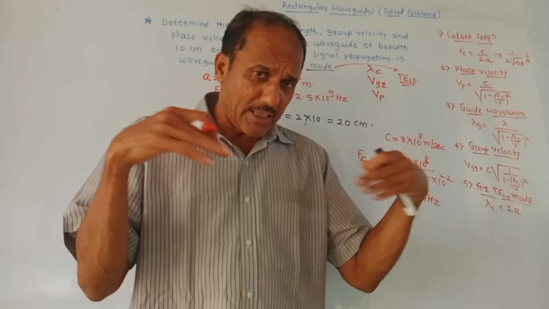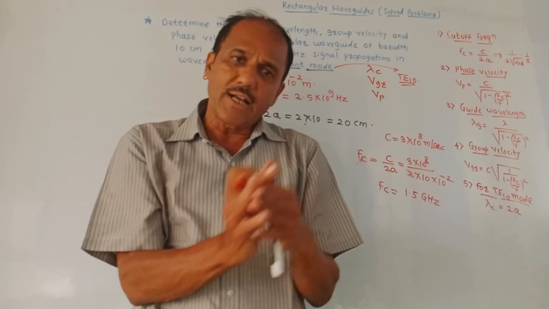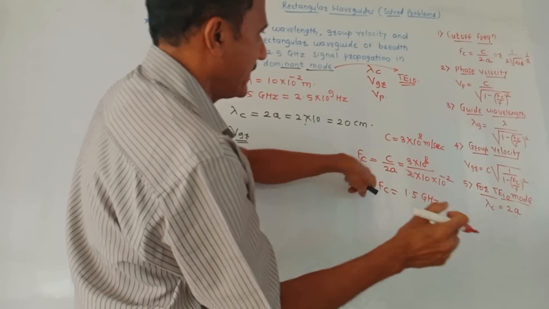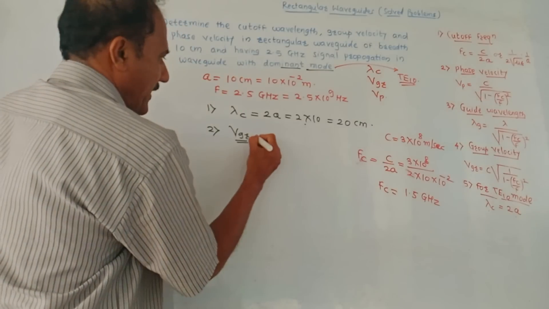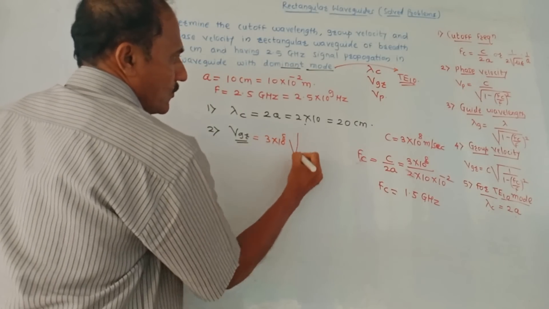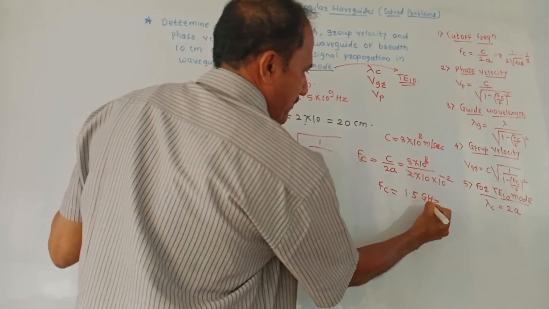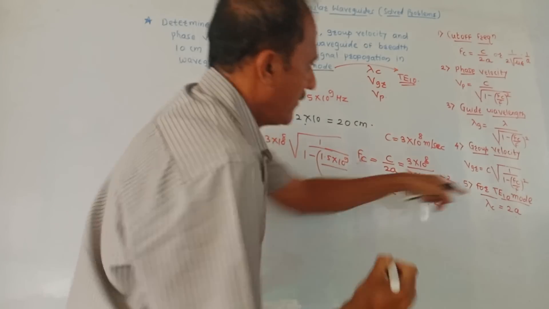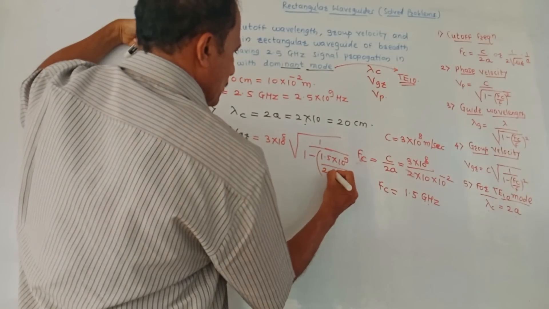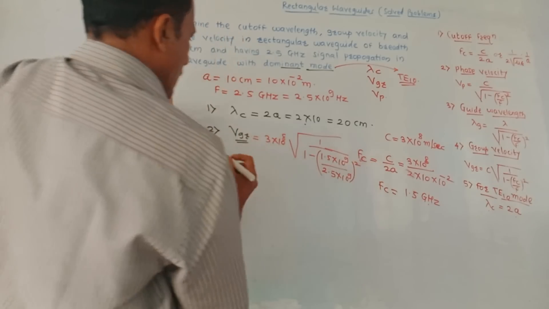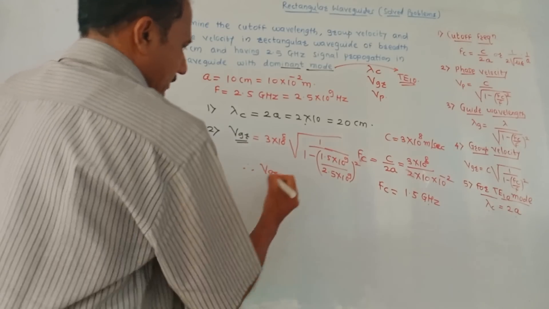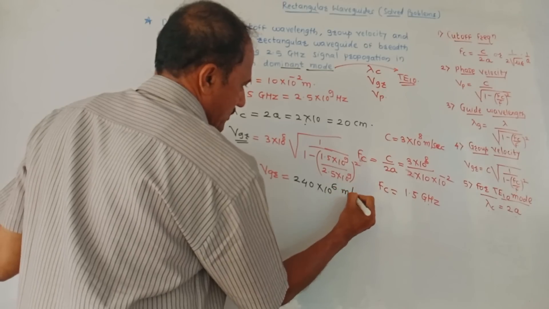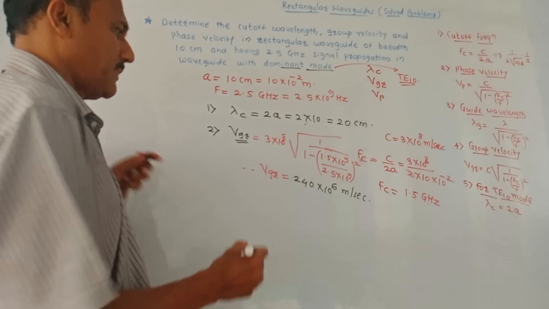Whenever the frequency is in some other notation, try to convert it in terms of gigahertz — giga is 10⁹ hertz. We have got the value of fc, that is cutoff frequency. Now using the formula, vgr equals 3 × 10⁸ times square root of 1 upon (1 minus (1.5 × 10⁹ divided by 2.5 × 10⁹) squared). If you solve this on the calculator, the value of vgr is 240 × 10⁶ meters per second.